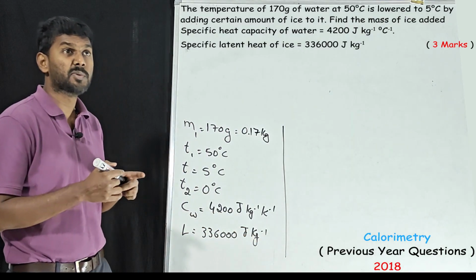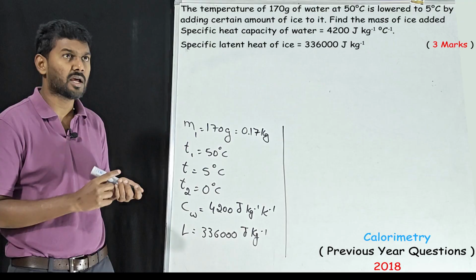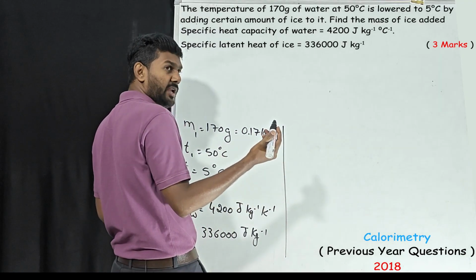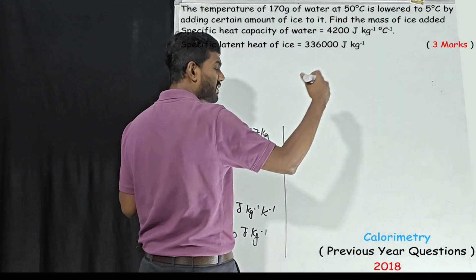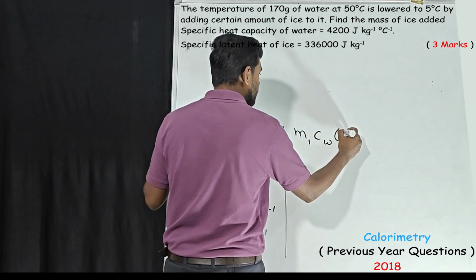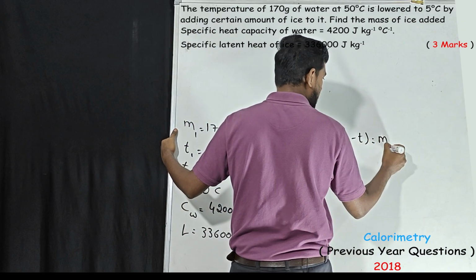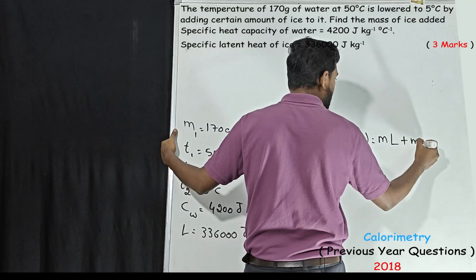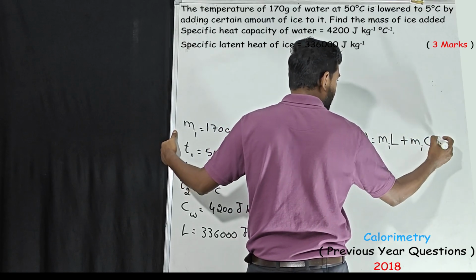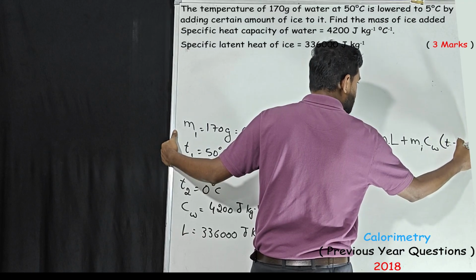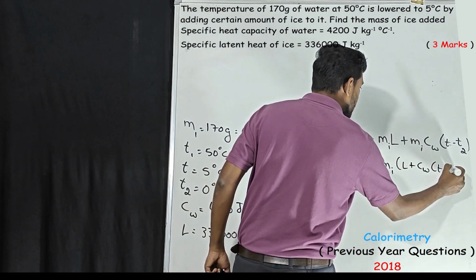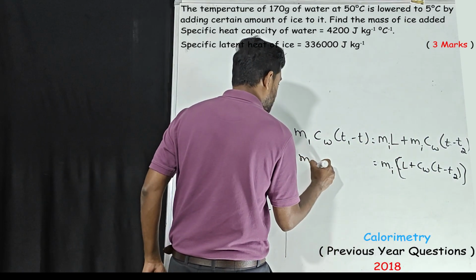Now, they are not talking about a calorimeter, so we don't have to add that. First, heat lost by an object is equal to heat gained by an object. That is the principle of calorimetry. Which object is losing the heat energy? Water. So everything related to water is on one side, and on the RHS, everything related to ice, and after adding ice it melts. So here M1 CW (T1 minus T) is equal to mass of ice times specific latent heat, plus mass of ice times specific heat capacity of water, because this ice will convert into water later, times (T minus T2). In both cases M is common, so mass of ice times (L plus CW (T minus T2)). Then here it remains the same.